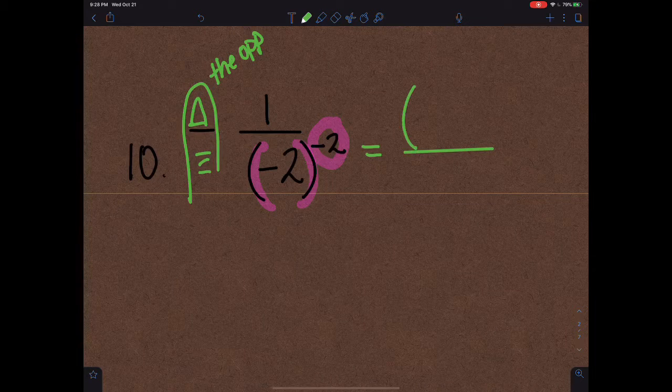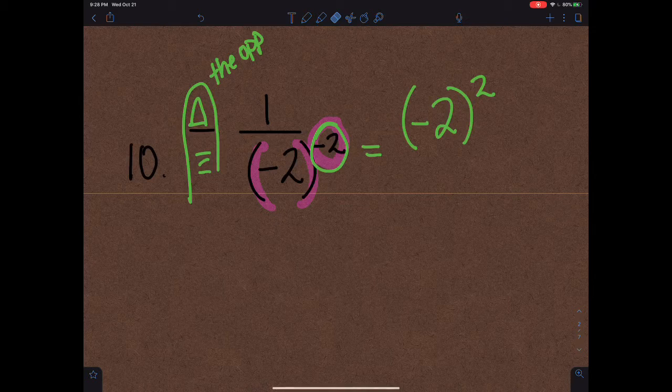And we're going to do -2 squared over 1 now because the exponent changes from a negative to a positive because I changed it from the denominator to the numerator. And putting it over 1 doesn't really change anything, so I could actually just leave that off and it's -2 raised to the 2 power. I'm still going to ignore my finger for now and just deal with it at the end, okay?